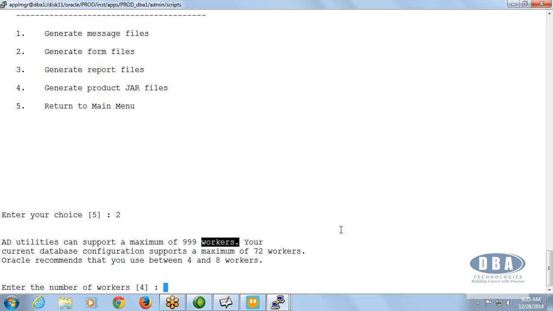The moment you enable parallelism, there are the FND install processes and AD default jobs. These are the 2 objects that get created on the fly. All the rows will be inserted into that FND install processes.